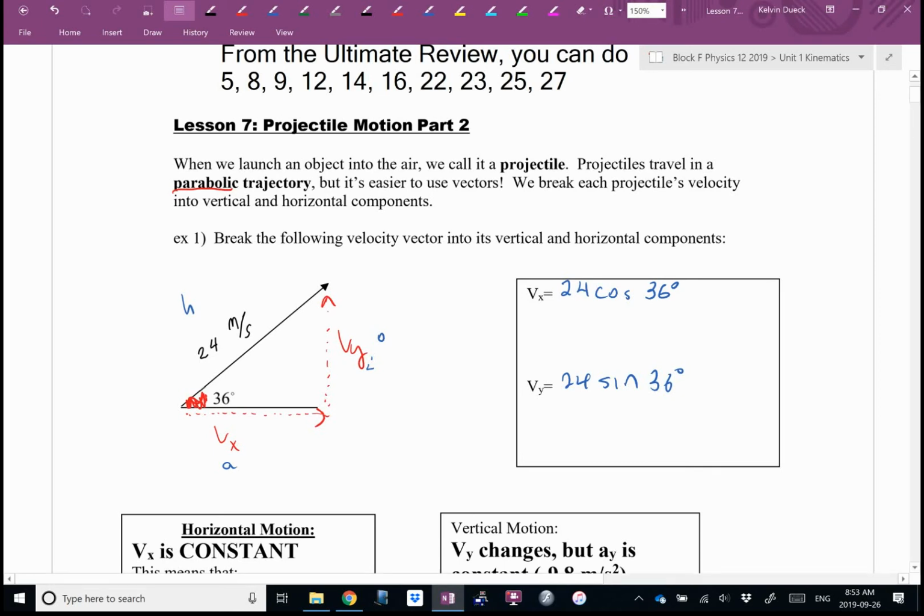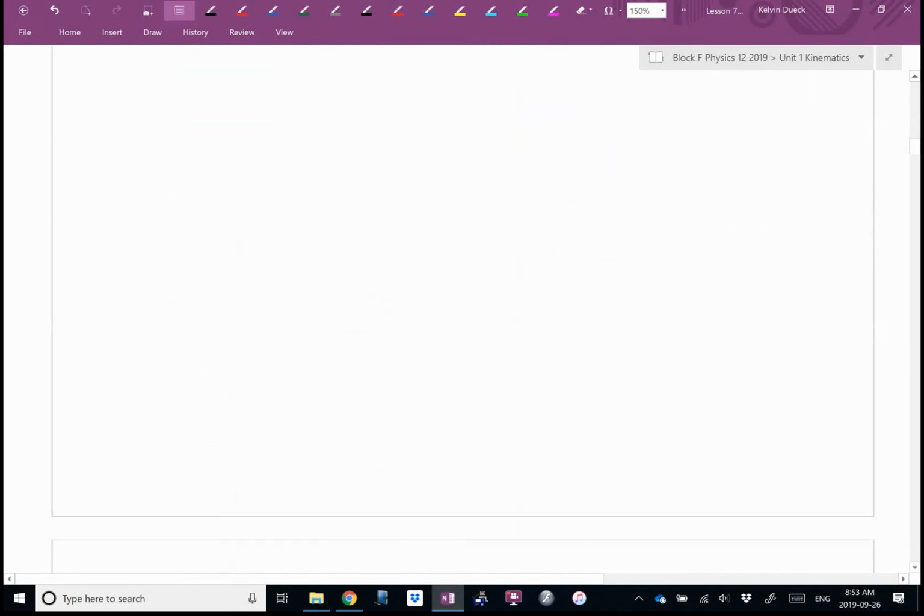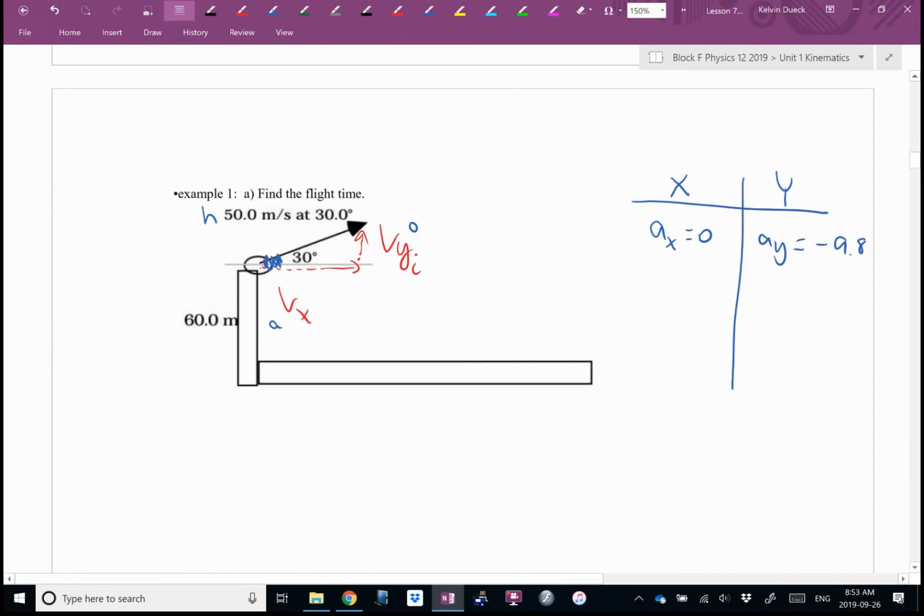Which trig function was Vx? Cosine. Of course it is. So I think I can say Vy initial is 50 sine 30. I may use that, but I always type it in because sometimes these work out evenly. This one does. Try 50 sine 30. It should be exactly 25 on your calculator. If it's not, you're in the wrong mode, so you want to double check, okay?